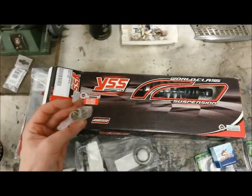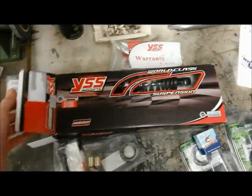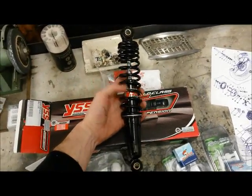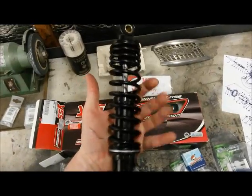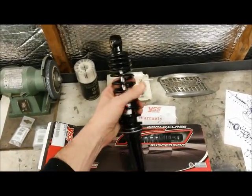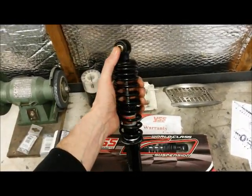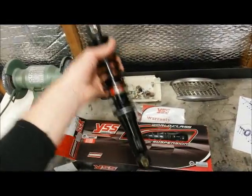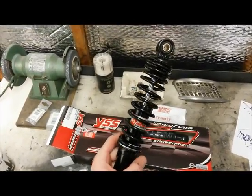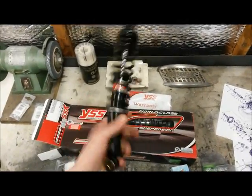We've got bushes if we need them, a new C-spanner for the toolbox, and there we go. Very nice looking shock, nice shiny black. It's what I wanted, a no frills, minimal black shock. I think they are the same, if not marginally shorter than stock SR shocks. I think they might be a direct replacement, but after consideration, when I was thinking about putting the Hagons on, I decided I didn't want the ride height higher up, I want it low, so these bad boys are on. So that's cool, got that.